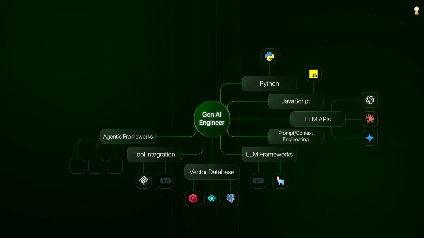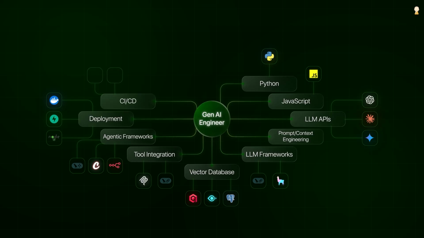For agent frameworks, LangGraph, CrewAI, and no-code solutions like N8N are the most popular ones, and this role also demands high proficiency in at least one of them. For deployment of the application, basic knowledge of packaging frameworks like Docker and knowing web servers like FastAPI and Node.js is also required. For CI/CD, tools like GitHub for collaboration and tools like GitHub Actions or Jenkins are also needed for seamless build and deployment. Based on the company's cloud of choice like AWS, GCP or Azure, beginner to advanced proficiency is needed to design and deploy these applications.